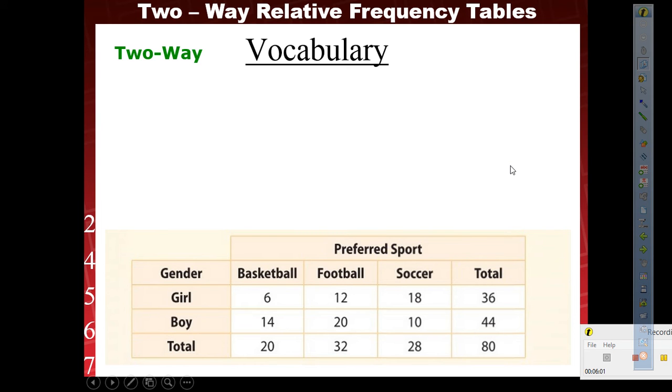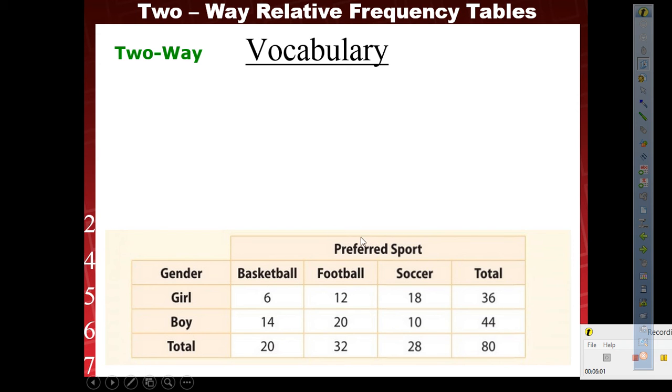Check this out. Today we're going to be looking at two-way relative frequency tables, and it works the same way. The one that we did right now was just one way. Now we're going to look at the two-way. Does everybody see the two-way frequency table here? You're looking up to the screen? Yes. All right. So check this out.